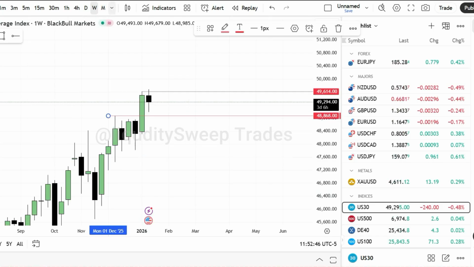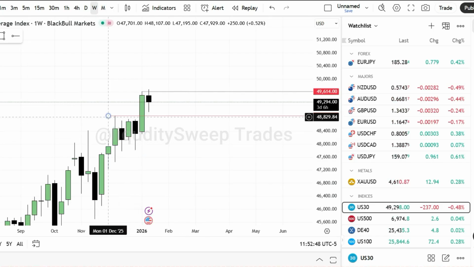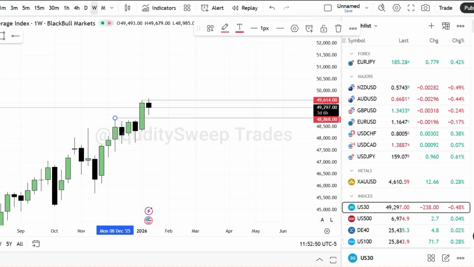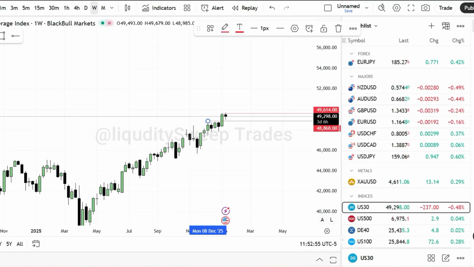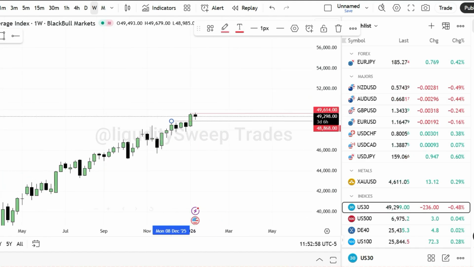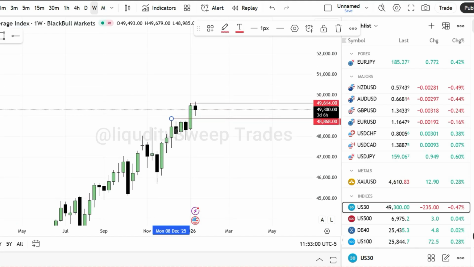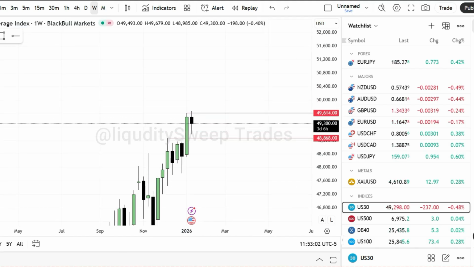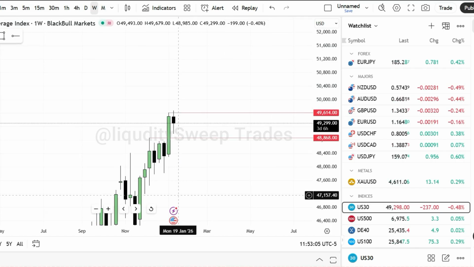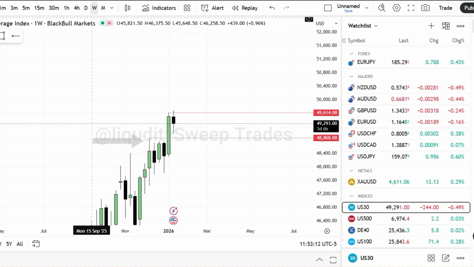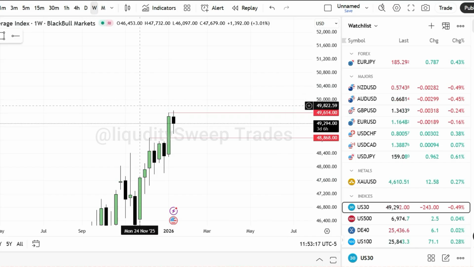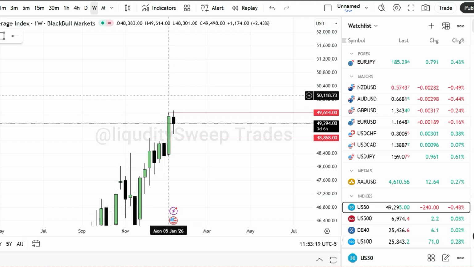Alright, so we move to the weekly chart, and we can see not much happening except for the expansion that happened after a few weeks of consolidation during the December period. We had a great expansion that took out the last month's high, or the previous high. As we can see, that's the December high, we took it out, and for this current week, nothing much is happening for now, so we are still going to drop lower to see what's happening.